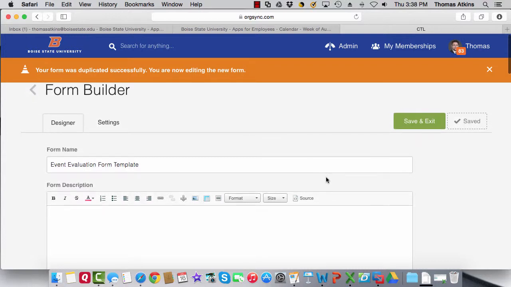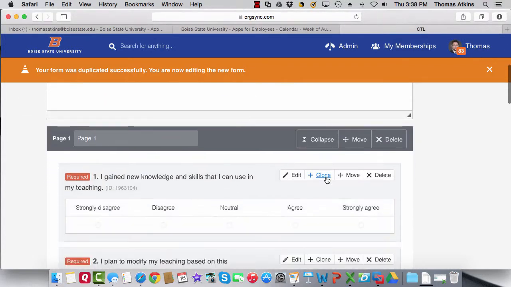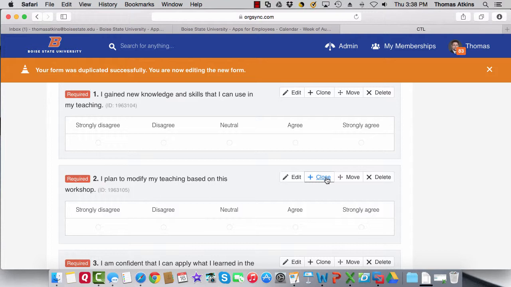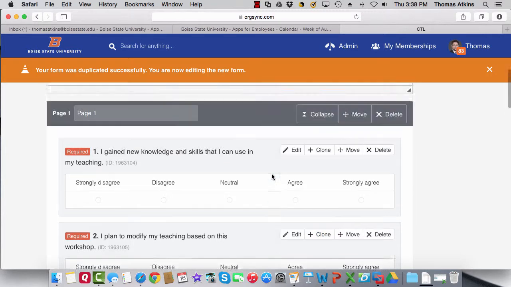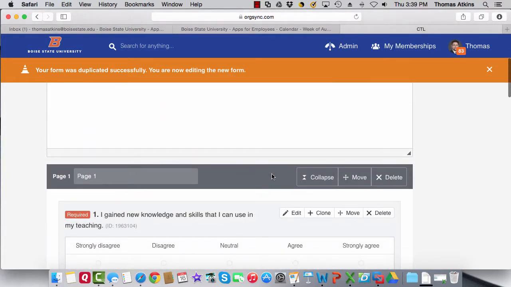And so every time we do an event and we have a form like this where we're trying to evaluate the session, we should make a new form every time, right? Every time there's a new event, we should make a new form and get those responses bunched together. That's one way to do it. If you do want just one form so you don't have many iterations of them, you may want to add a question at the beginning that allows the individual completing the form to indicate which event they're providing this feedback for. That's just one idea. There are many ways to do this.